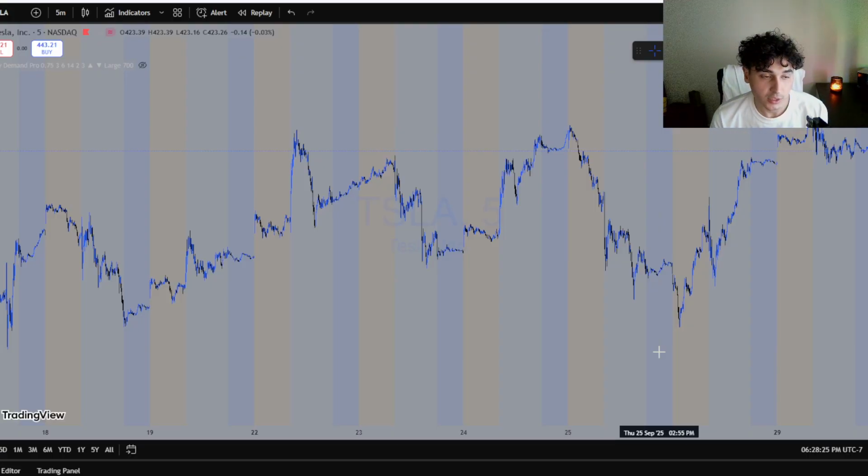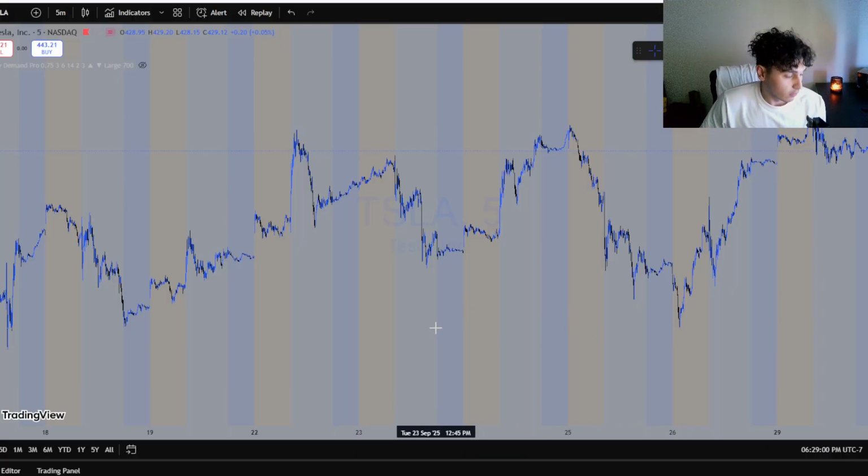So first, let's start with our demand zones. Now, like I mentioned, our demand zones are simply just areas on the charts that previously provided us with a ton of buying pressure, or in other words, a bigger move to the upside on the charts, right? Whenever we see more volume start to step in, that's what we want to look for. That's what we want to previously mark out, because when price then returns to that price point, the increased amount of demand or increased amount of supply is going to make price move stronger. So that's exactly why we use these zones.